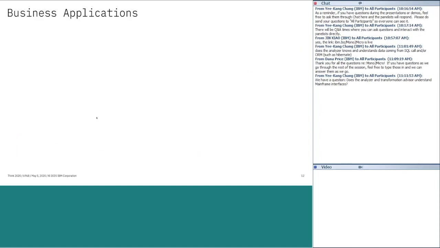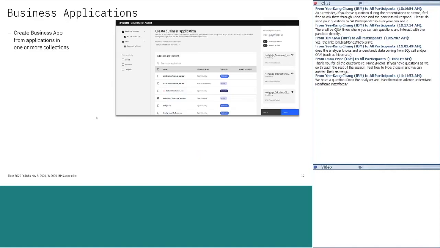So I want to talk a little bit about the idea of a business application in Transformation Advisor. What I've shown as part of the assessment is what we found when we did the collection analysis after running the collector. Now we're going to start thinking about what we want to do with the actual application, and that might be dependent on what it's talking to and other factors, like is this a strategic app or one I'm decommissioning, etc.